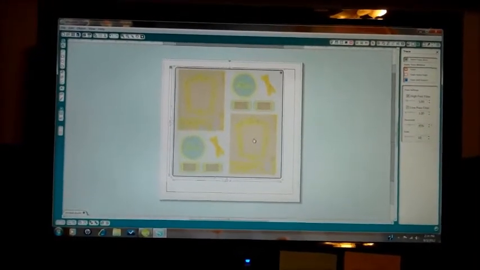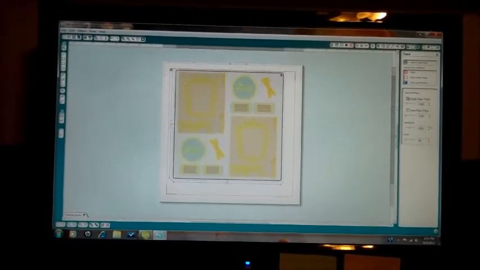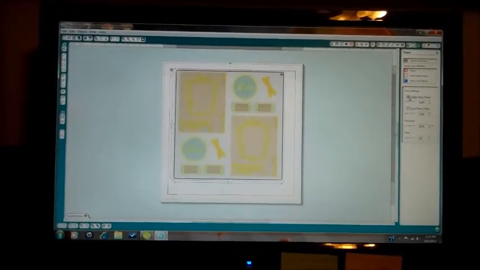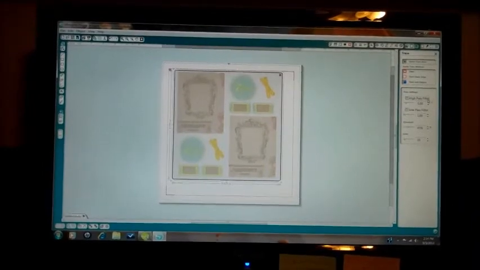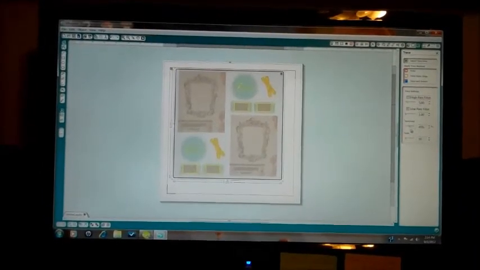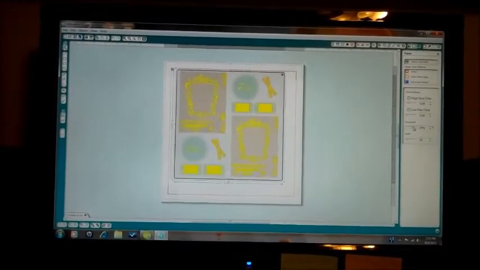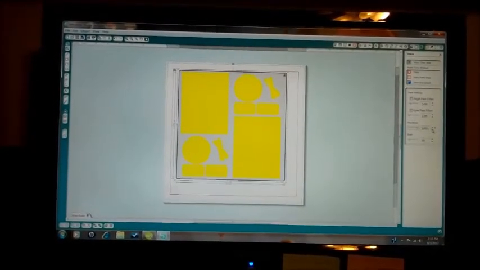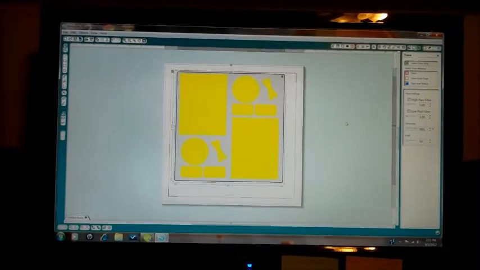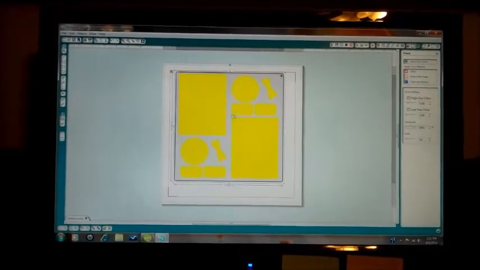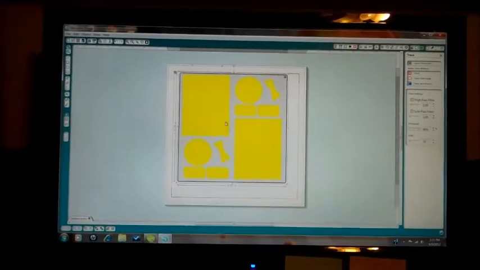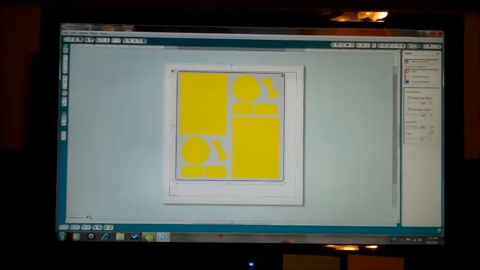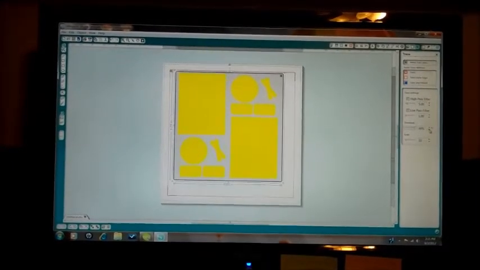Okay, so now you see it's kind of yellow. What I do next is I go here to Trace Settings, uncheck the High Pass Filter, and go straight to Threshold. And then I go all the way up to, I usually do about 98. I don't do a full 100. I do 98%. And see how all that is yellow now? What it means is that it's going to cut out just the outside of the border. It's not going to cut inside. It's just going to cut the outside.